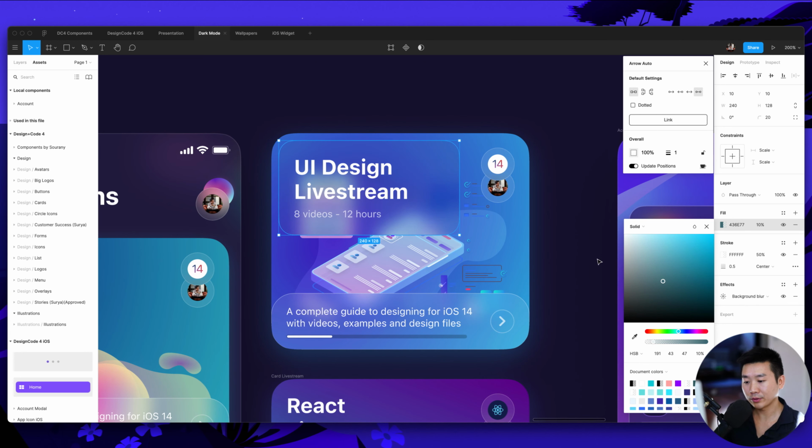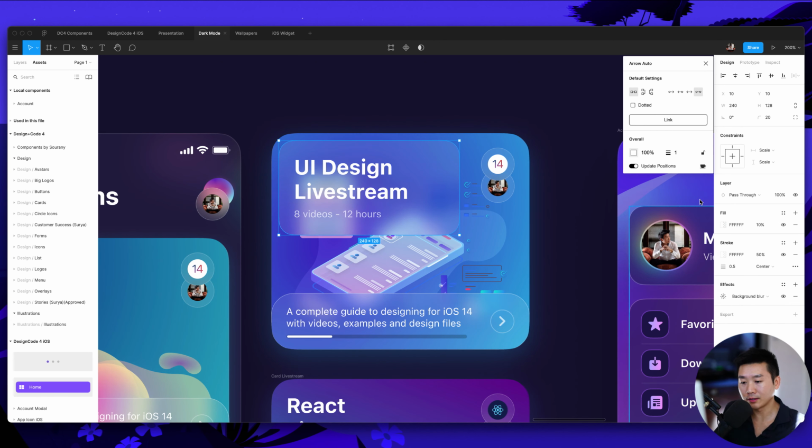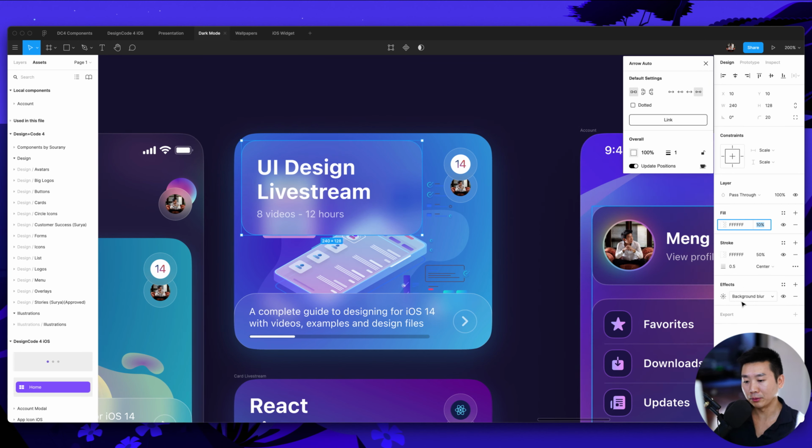Now, this here does not make a big difference, but in some places it will make some difference. But white and black is definitely safe. White and black with opacity 10%, 20% with the Glassmorphic layer, so the background blur here. And I like to set between 20 to 40. In iOS, it's more like 40.